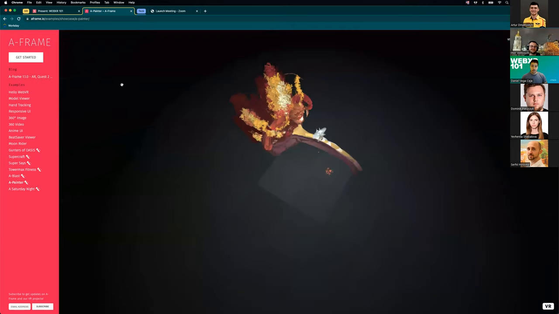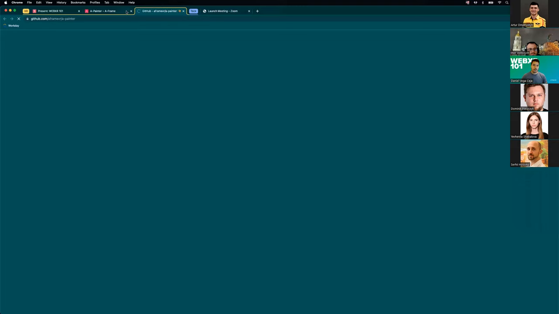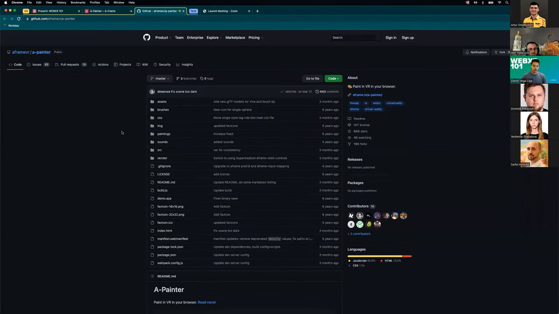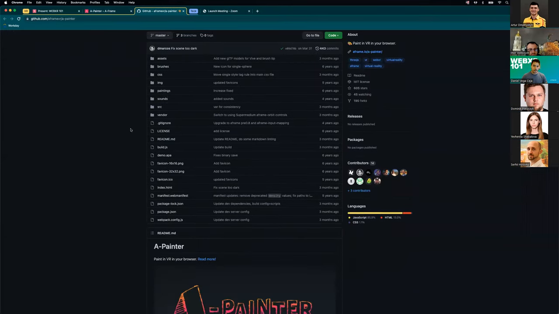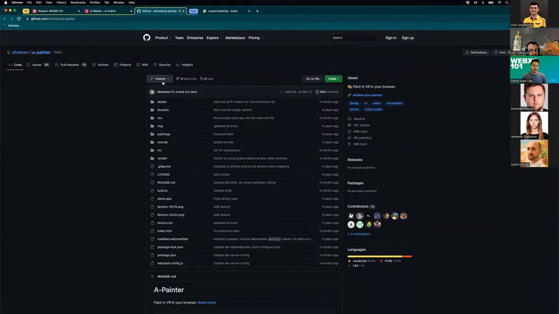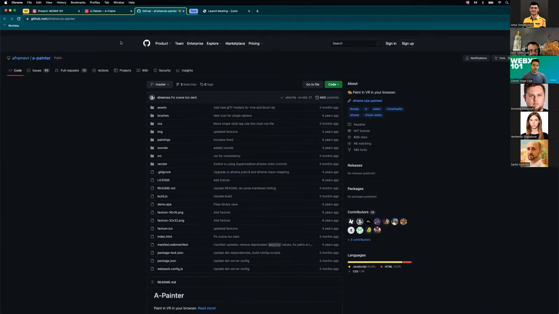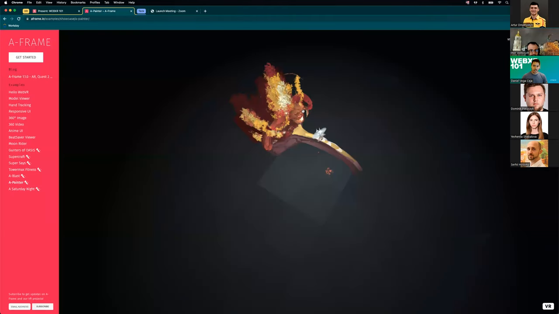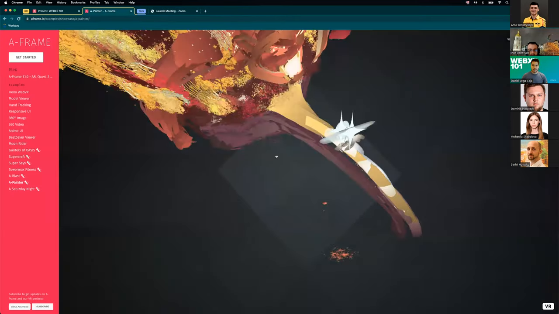So yeah, this is one of the libraries that I wanted to showcase to you. Definitely feel free to go to the page and check the examples. If you go to the source, you have the examples here, and you can just download the minified version of A-Frame and start checking it out. Right.